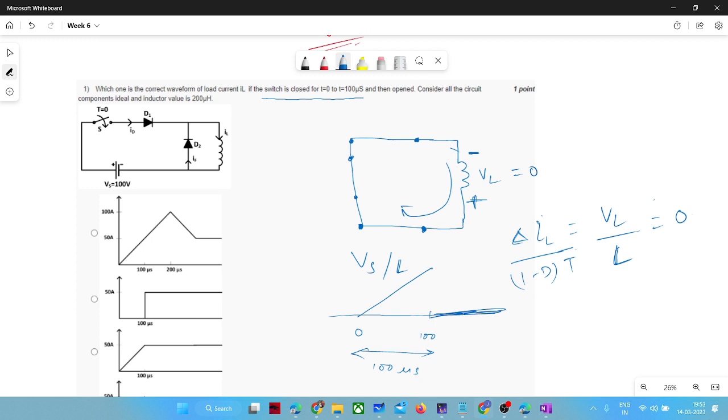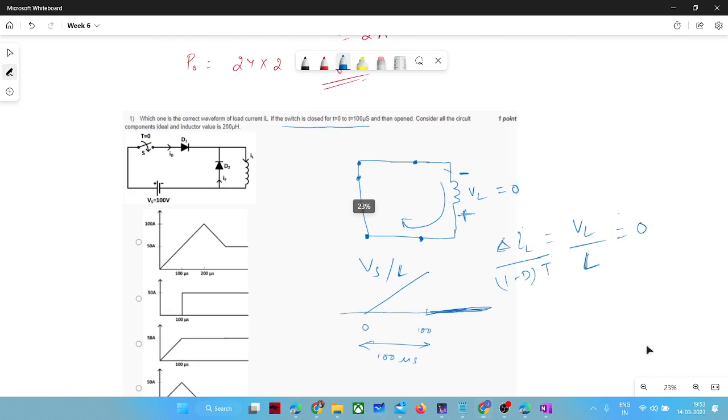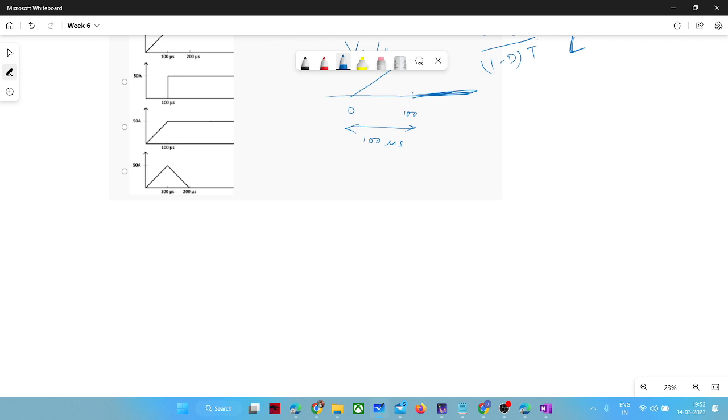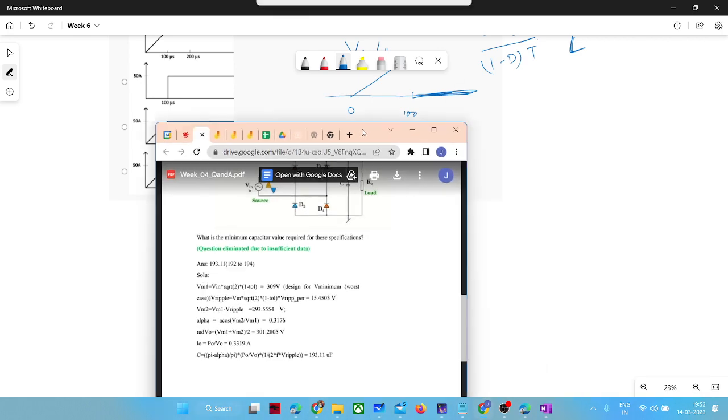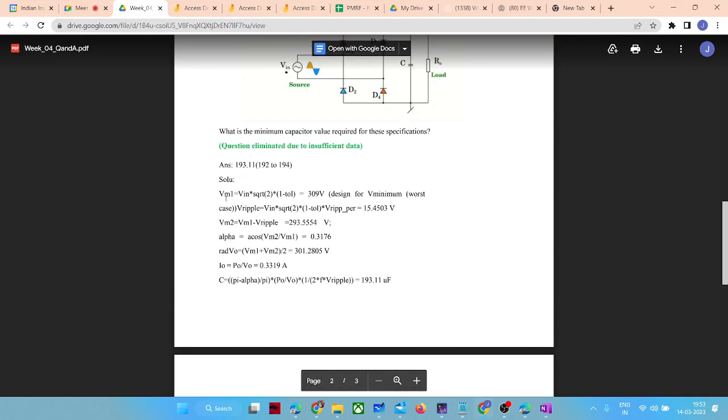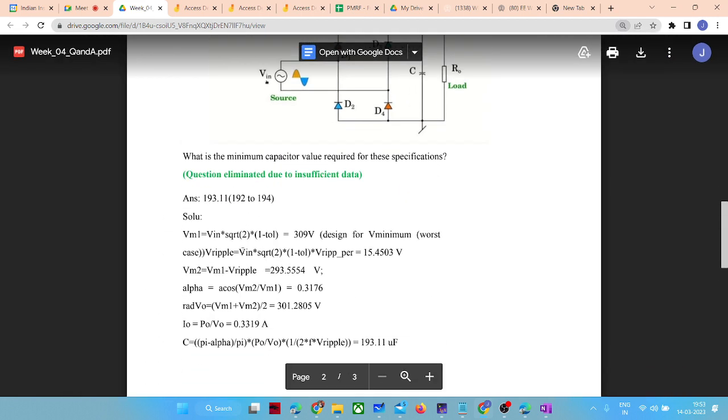The third problem is capacity. How the expression for C is derived as well. Sir, it is said the question is eliminated due to insufficient data. Okay, so if this is eliminated, then it should not be any issue, right? Then how does that expression arrive? That is the question, sir. We did it the other way. What is given in this?